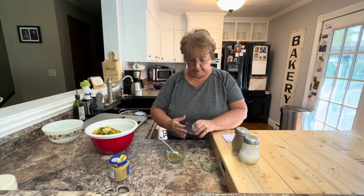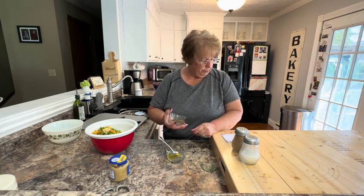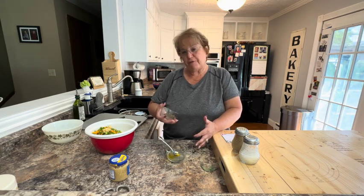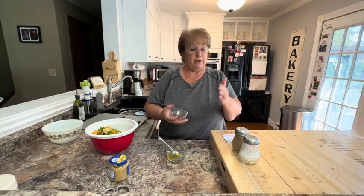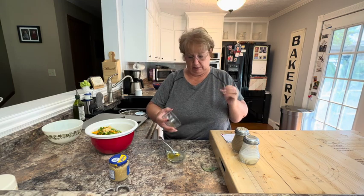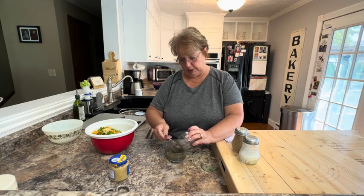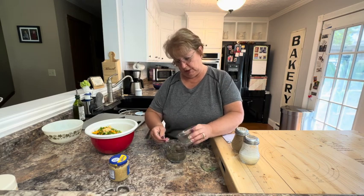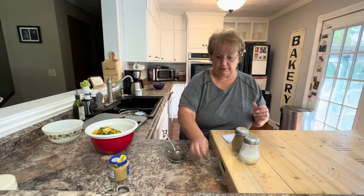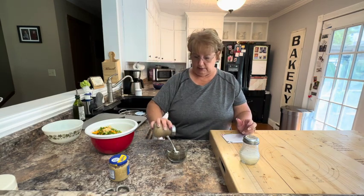I have some herbs — you want to put in some fresh basil, some fresh sage, some fresh thyme. If you don't have those, you can buy them in a local produce section, or you can use dried. Just be very careful when you use dried because the amounts aren't the same — normally with the fresh we use about a tablespoon of each. I've got some fresh sage sitting there. And then I want to add in some salt and pepper, just to taste.